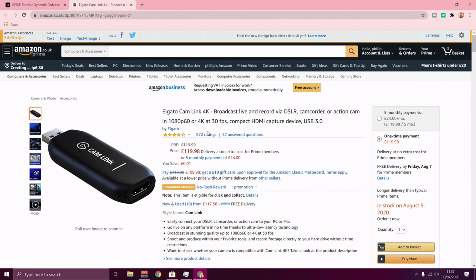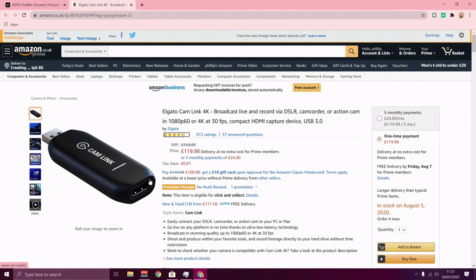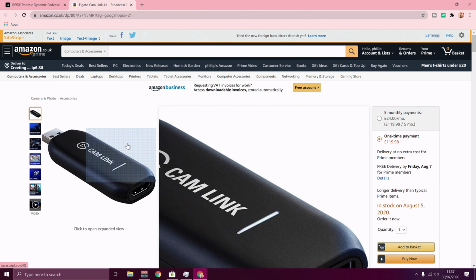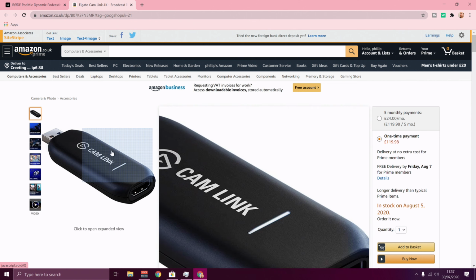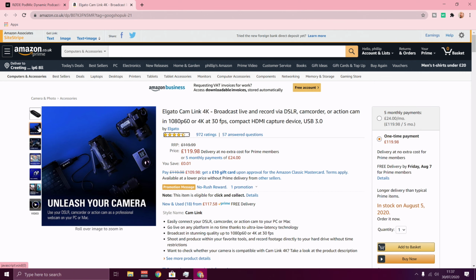Obviously those cameras have way better sensors, much better lenses than a webcam does, so the quality you get is way better. When you see streamers or people on YouTube who have really good cameras, you're wondering how they do that. This is how they use the Cam Link. Now, the caveat to this is only certain cameras will work with it. There is a compatibility list on Elgato's website. Make sure you check it, because you have to check it.